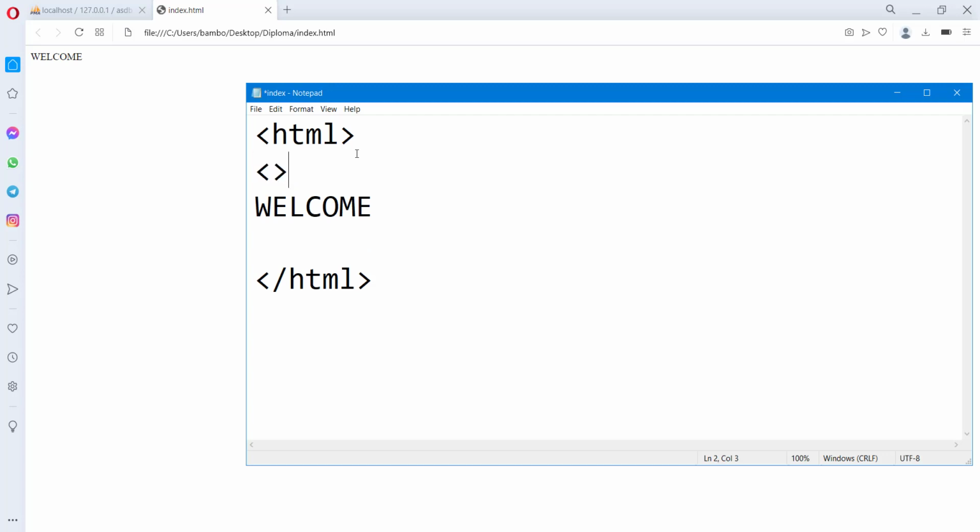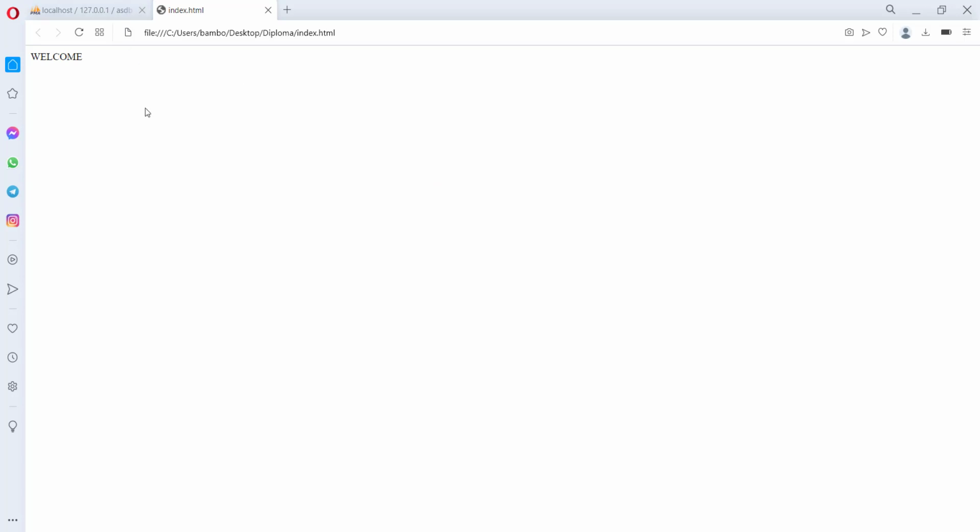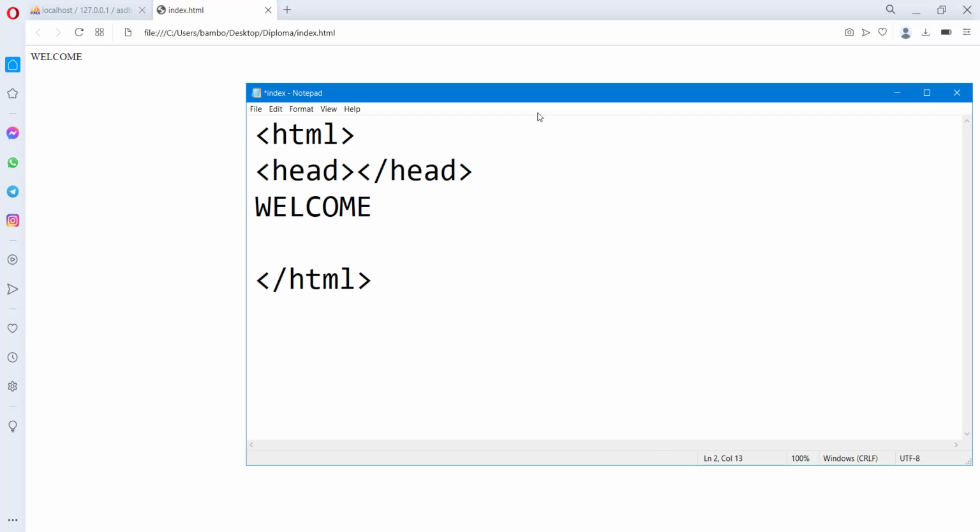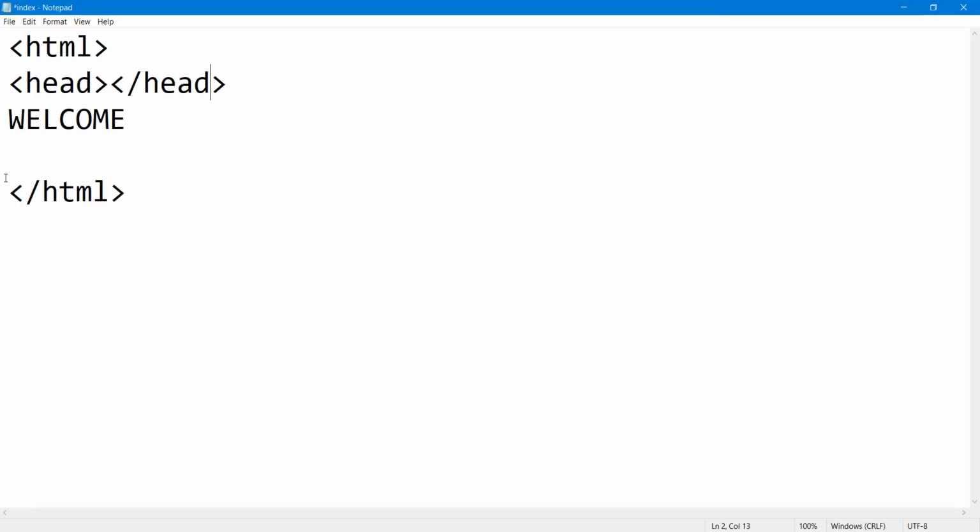From there, we have a head tag, which gives us the heading, and it also contains the information we want to view at the top of our page, which is this part. Let me make this larger so that it's visible.